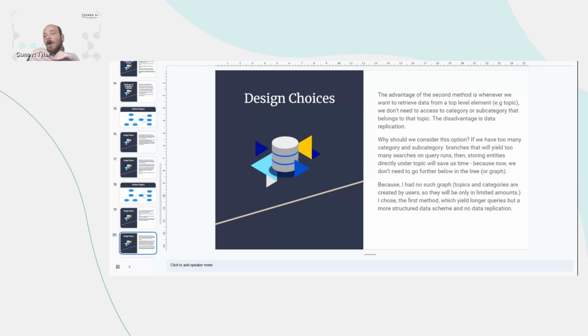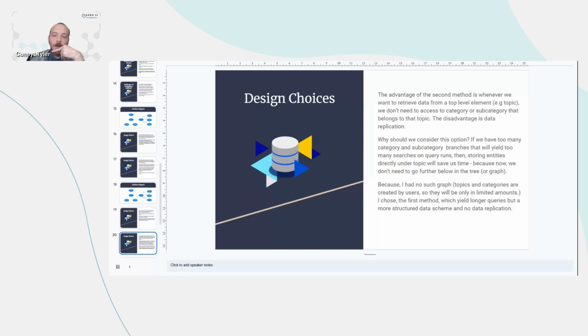As I told you, I approached it according to how I desire to retrieve the data from the database. I think it is a good idea to keep in mind that having some data replication might be a good option when you have too many branches or too many relationships. We can reduce the runtime of our query by replicating the data, but having narrow searches.